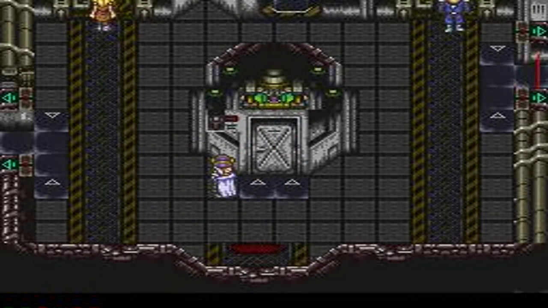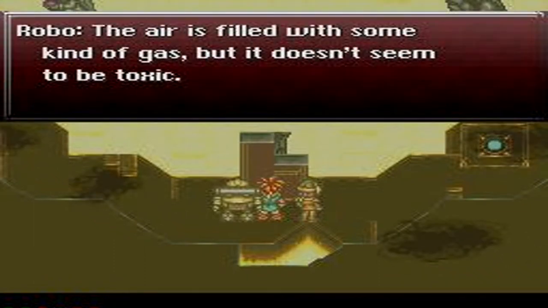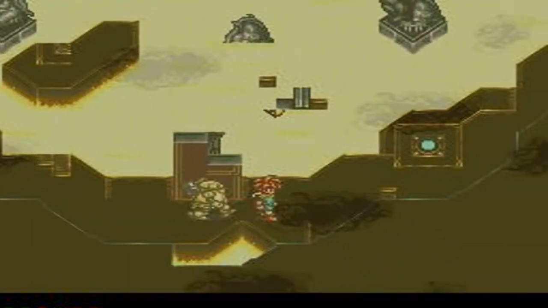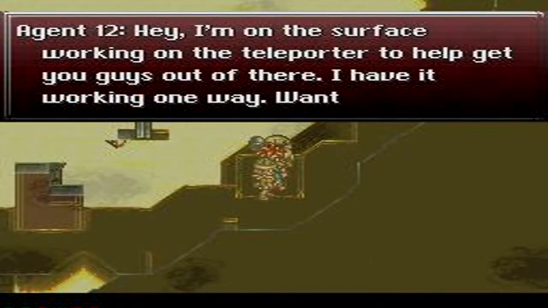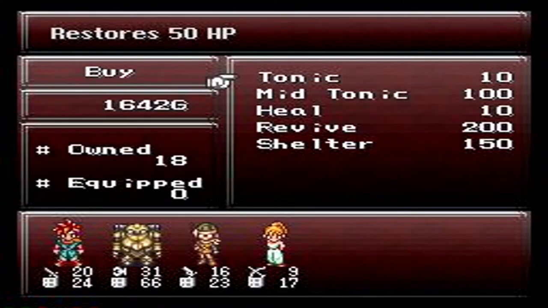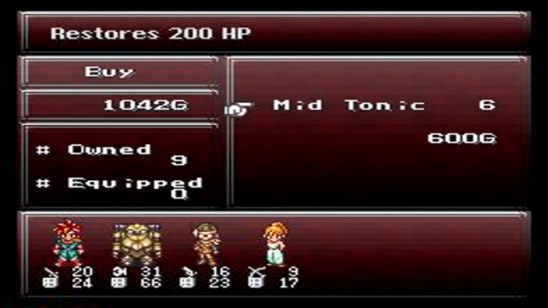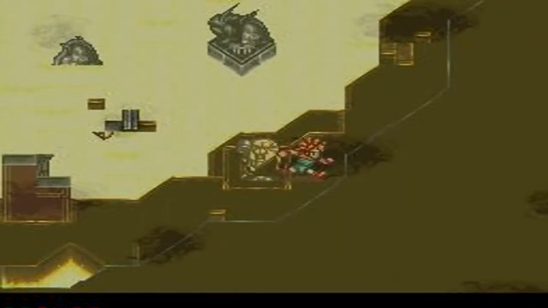Ocean Palace ruins. I like the music here. It kind of fits in with the busted up nature of the Ocean Palace. Right here you can use as a shop point, which I suggest you buy some mid tonics and probably also some revives. I'll add in a couple shelters since we're low on those. That's most of our money, but still.